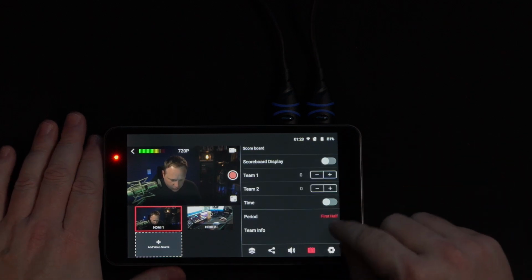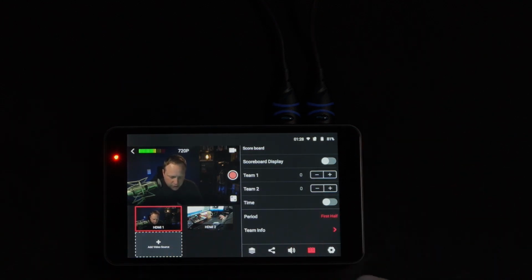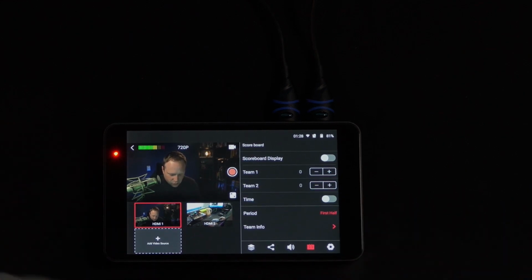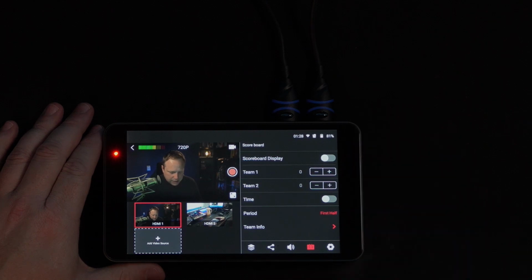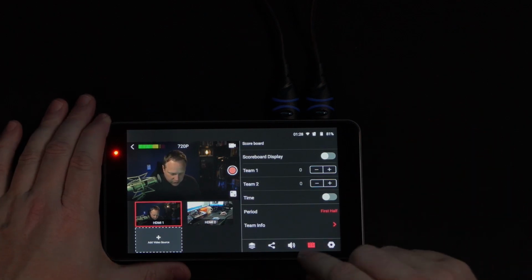I can click on this one, and you can actually do a scoreboard. So for churches that have a volleyball tournament or softball or anything like that, and you want to stream that out, you can actually include a scoreboard and manage it all right here. Super, super helpful. I know when I was a youth pastor, we did softball tournaments and volleyball tournaments and stuff like that all the time, and it was just super fun, but we were never able to live stream. If we had, this scoreboard thing would have been so attractive to me.